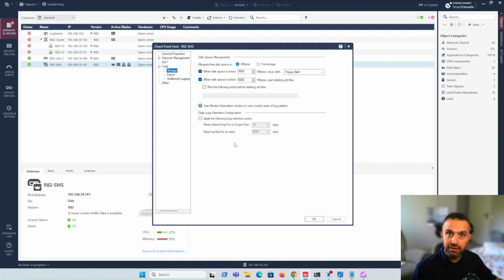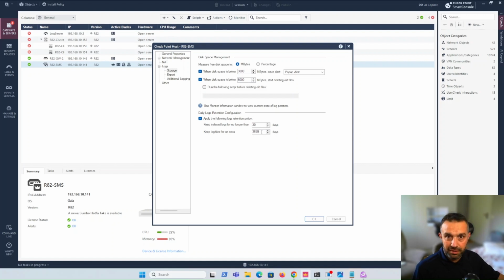But searching through them can be time consuming, especially when dealing with large volumes of data. So here, as we can see, we can configure to keep, say, 30 days of index logs and keep log files for an extra 10 years. But this needs a very big disk, so that you know.